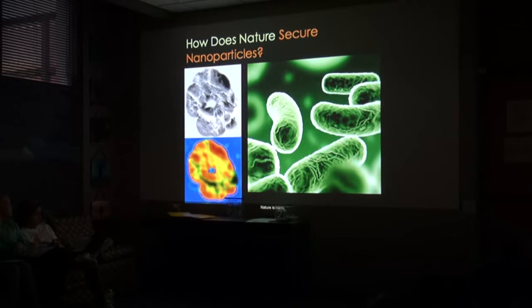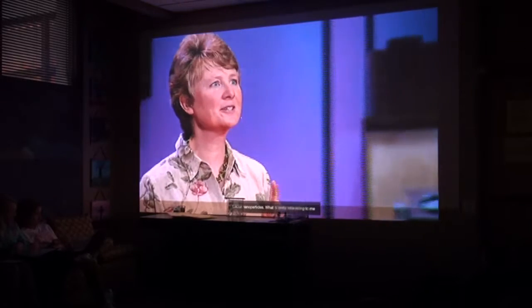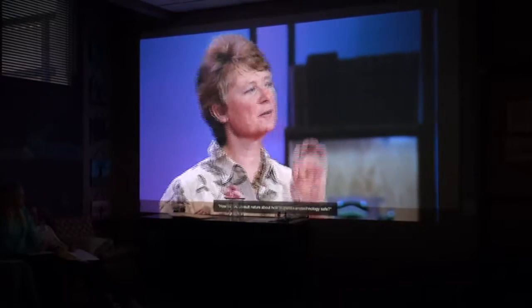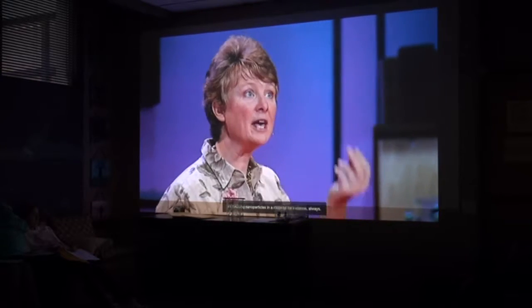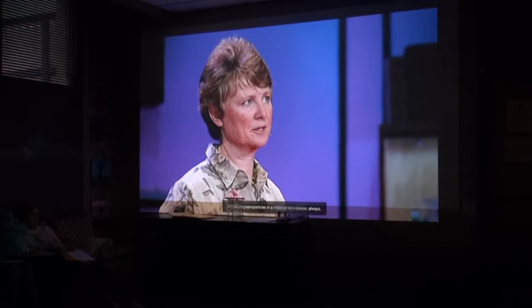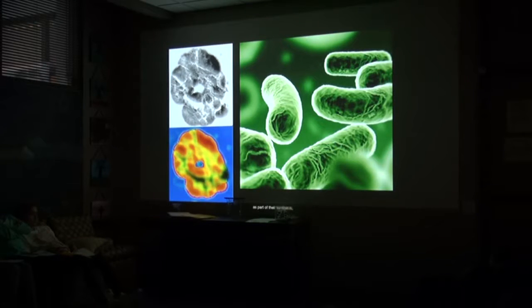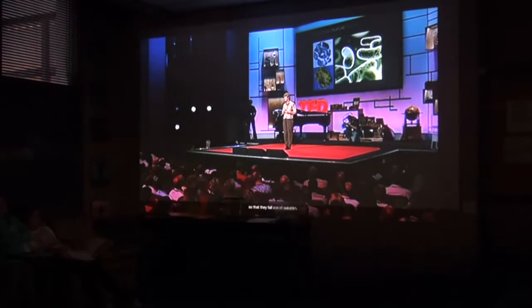Nature is nano. Nanotechnology, nanoparticles, you hear a lot of worry about this, loose nanoparticles. What is really interesting to me is that not many people have been asking, how can we consult nature about how to make nanotechnology safe? Nature's been doing that for a long time, embedding nanoparticles in a material, for instance, always. In fact, sulfur-reducing bacteria, as part of their synthesis, will emit, as a byproduct, nanoparticles into the water. But then right after that, they emit a protein that actually gathers and aggregates those nanoparticles so that they fall out of solution.